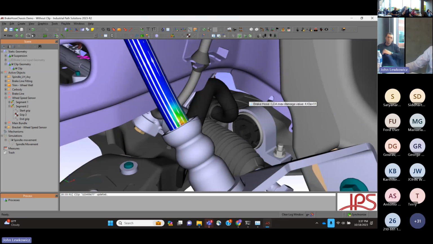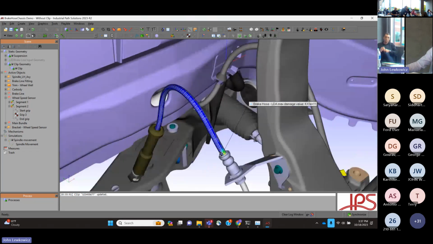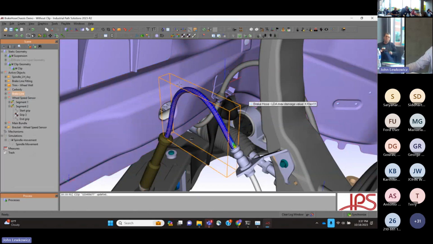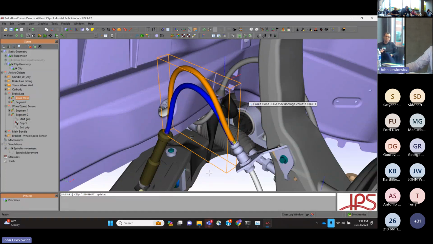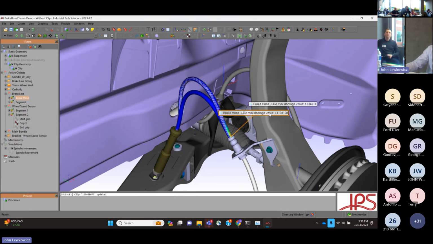on your flexible. So in this case, we can see based on the color map, right? I mean, this is what we would expect. Where our flexible is going to a rigid fitting, it's probably where you would most likely expect some damage to occur. And then if we change anything about this design, so for instance, I can just go here and change the length, and I'll make it a bit longer. And if I rerun this load data analysis, it gives me a different value, basically a pseudo damage value, a risk of damage.